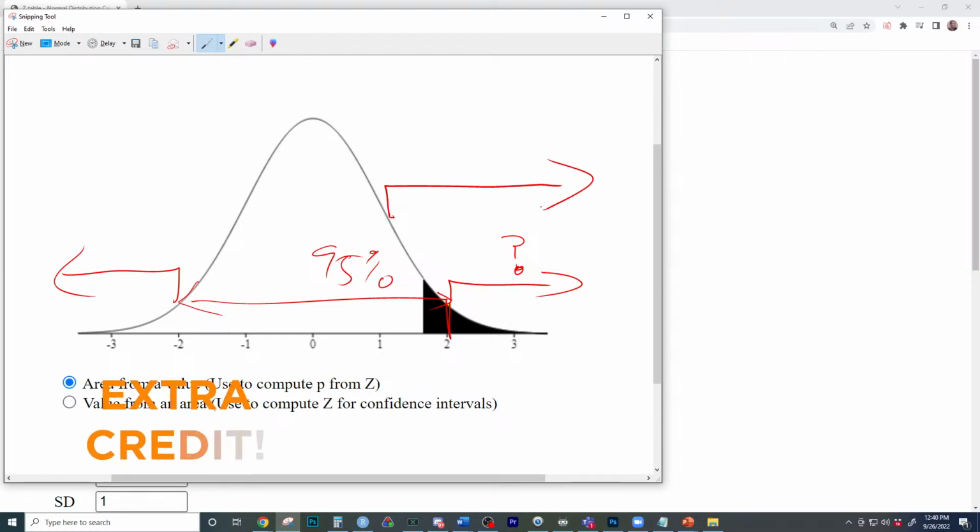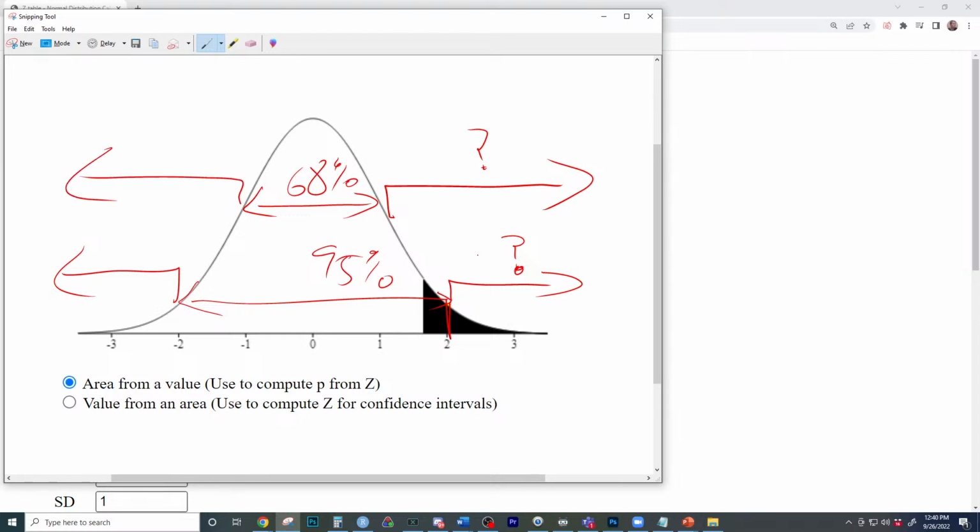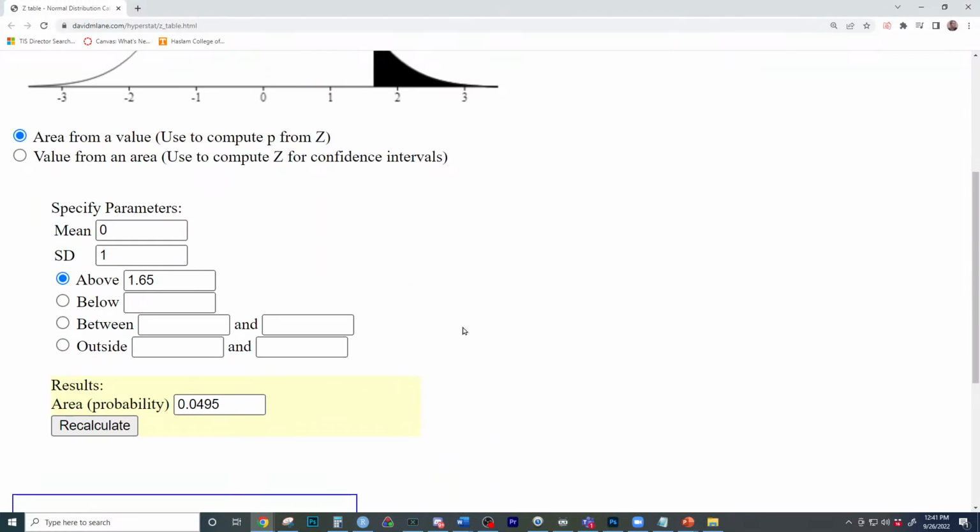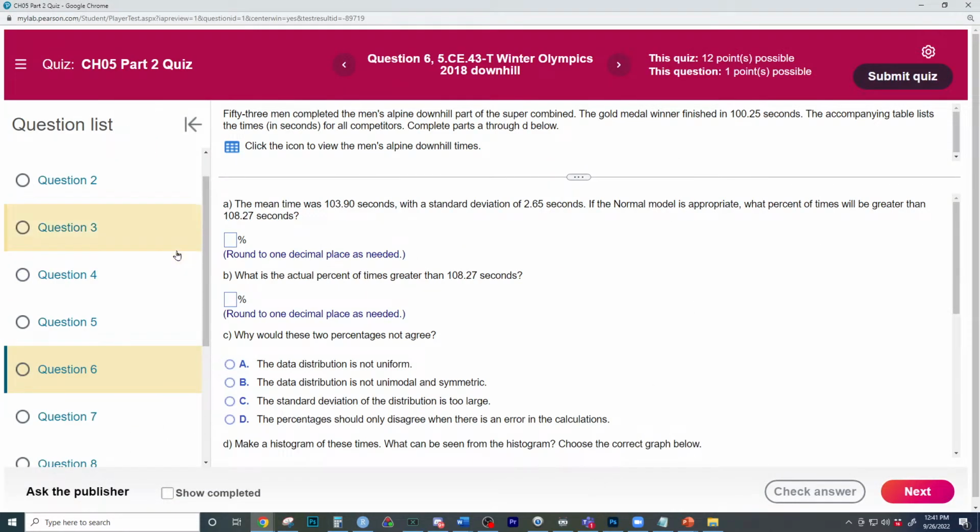And it has to be less than what? That's because 2.5 on either side adds up to 100. The other one has to be less than, it can't be as much as this because that's too much. It has to be less than 16%. Yep, 16, because that's the area above 1. So we could narrow it down to somewhere between 16 and 2.5, and that's how we can ask test questions to see if you know it.